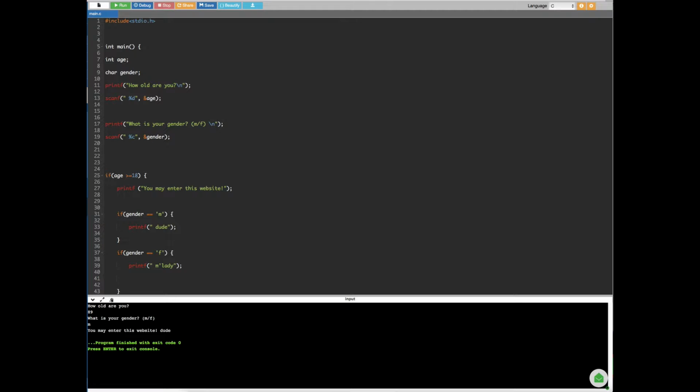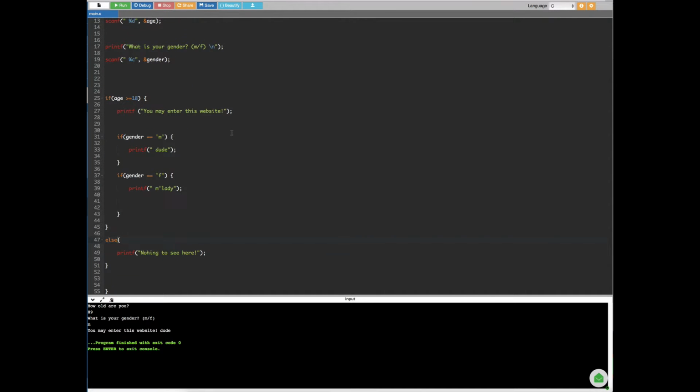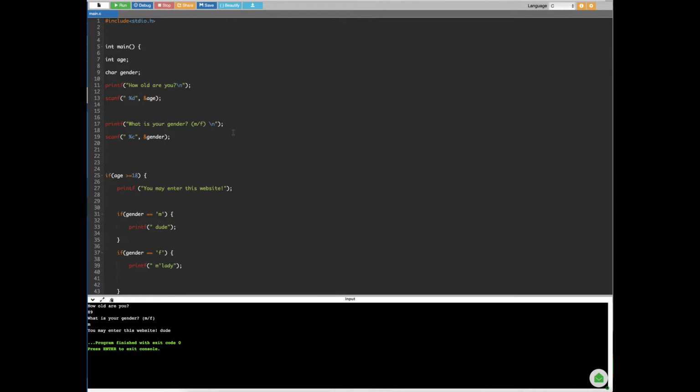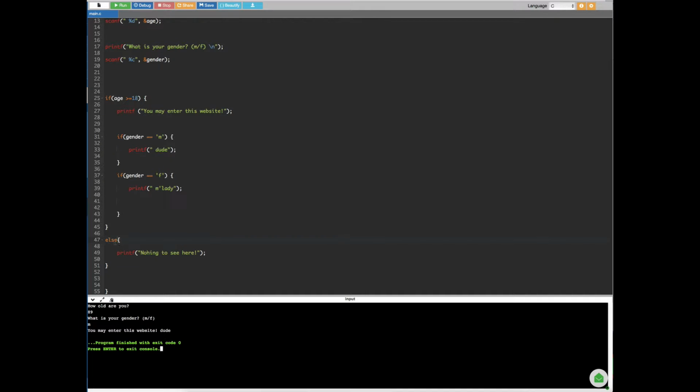Now we are going to change this code, the same code with the same output, but we are going to use if-else statement to create the same output. To create an if-else statement, I already put an else here, but before it was if age is less than 18.